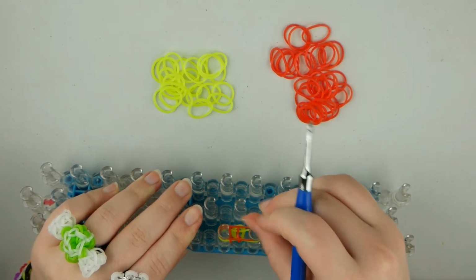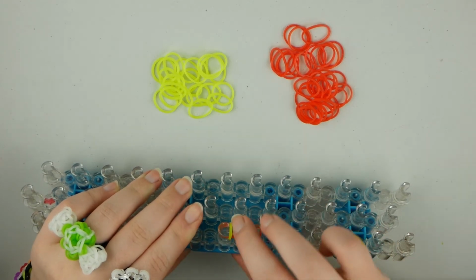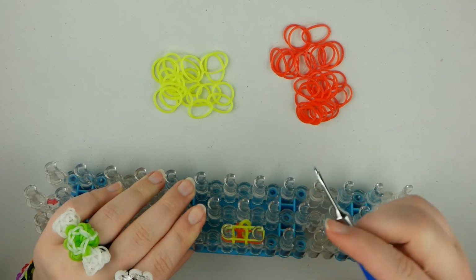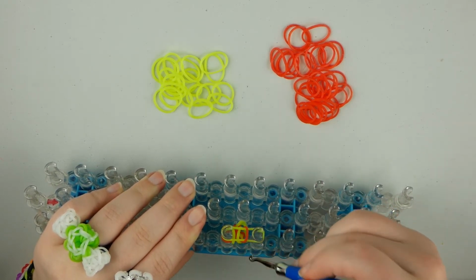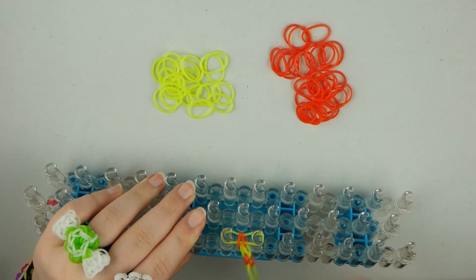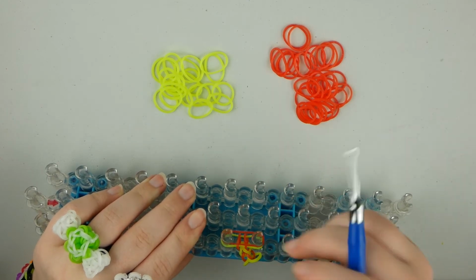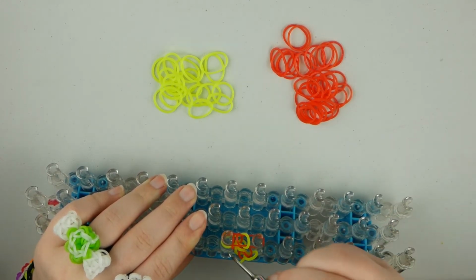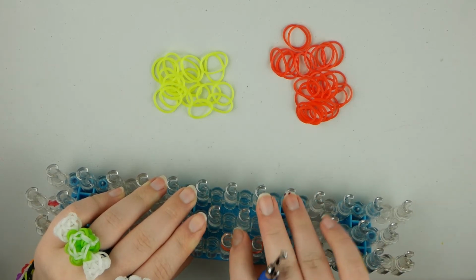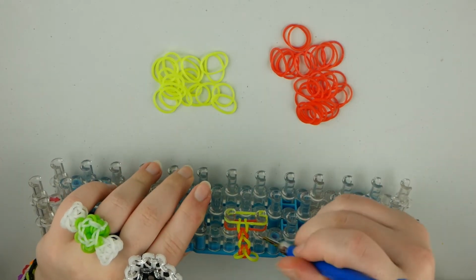Put a new band on, bottom one, up and over and release, bottom one, up and over and release, and then push that down. Then you want to add another band on there, pick up the bottom one, up and over and release, bottom one, up and over and release. Put on a new band, and repeat. And then you just want to continue this process until your bracelet is long enough to fit your wrist.